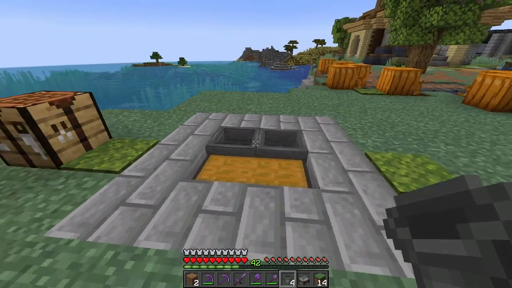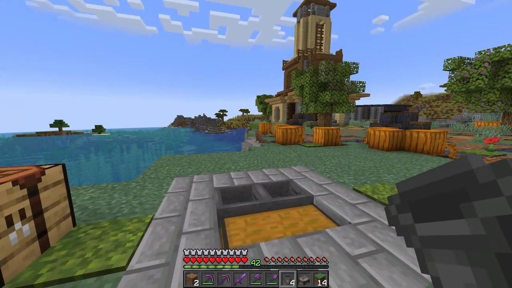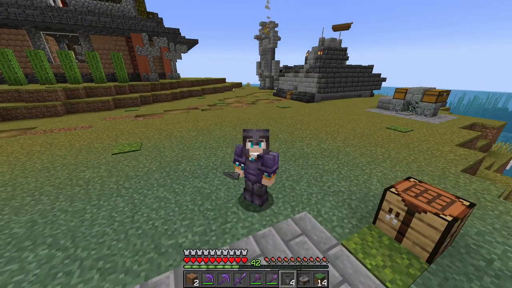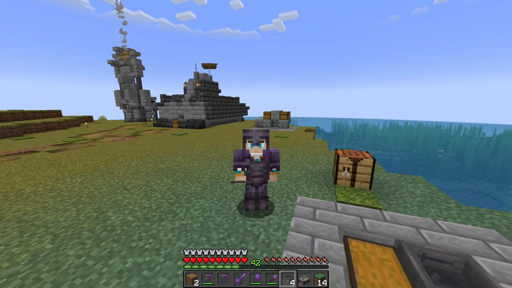So we'll have two furnaces going there, fuel and ores going inside, and that's it. I'll come back once it's done and let that smelt, and then we'll figure out what to do for the ores, because I'm still lacking.